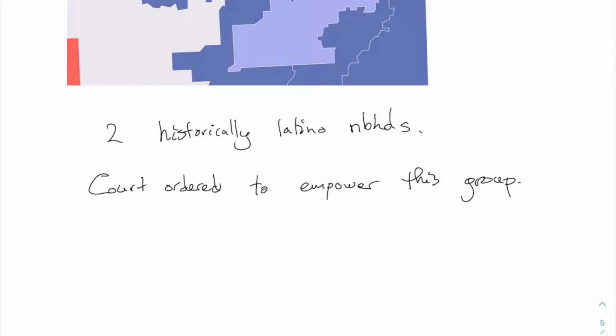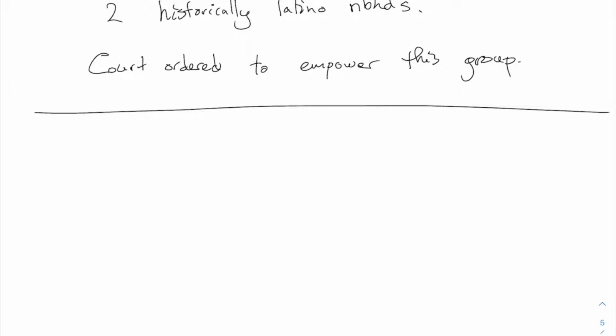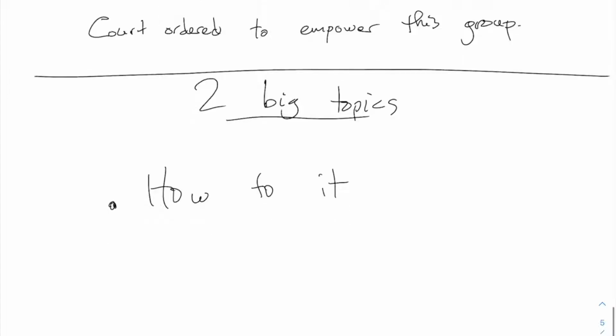All right. Great. Anyway, we have two big topics that we are going to discuss in our mathematical discussion about gerrymandering. The first will be how to do it. We're going to imagine that we are the bad guys trying to draw the lines to rig future elections. If you are presented with a map of these Democrats and these Republicans living here and there, how do they even come up with these ridiculous lines? So this is the first thing. We have to learn how it's actually done.